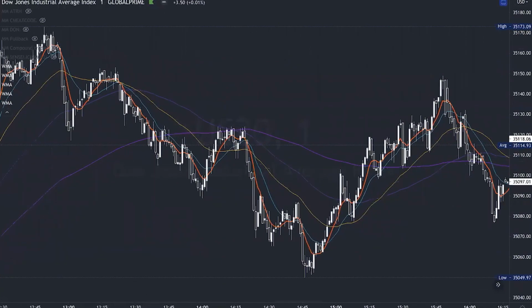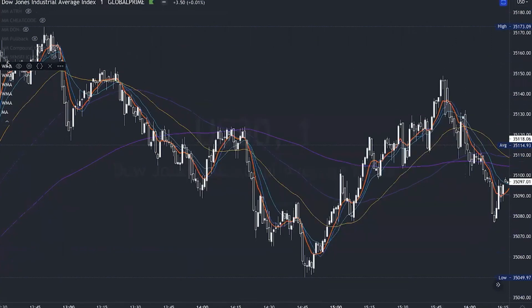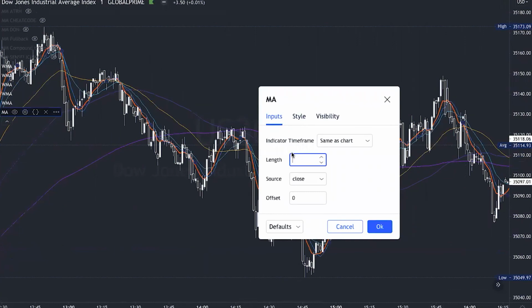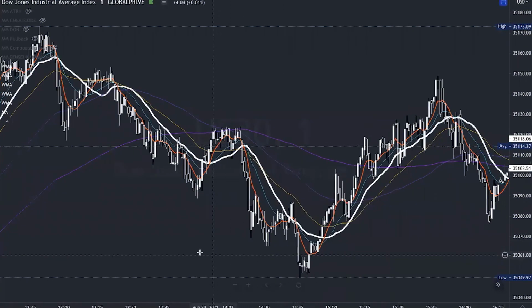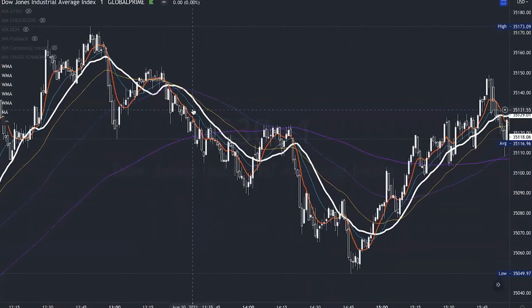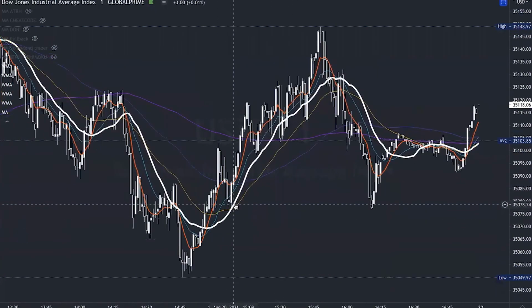comparatively to a simple moving average. Right? Let's just make this one 21, and let's make it white and really bold. Right? That's the 21 period weighted. That's the 21 period simple. And look at the difference between price catching. It just gets you in. The weighted gets you in real snipey. Real snipe, real tight, close to entry.